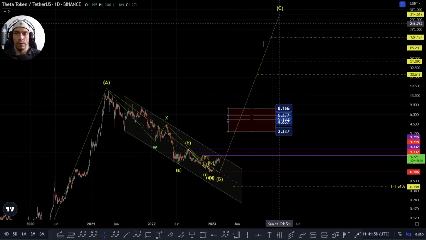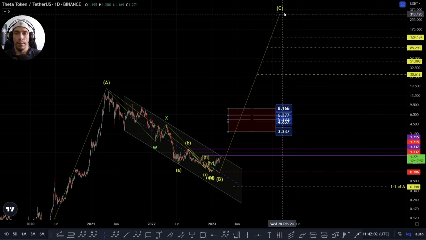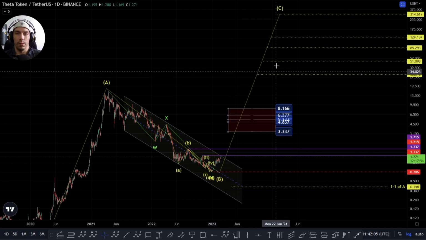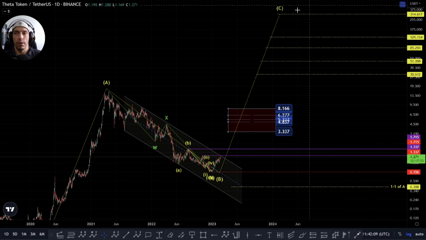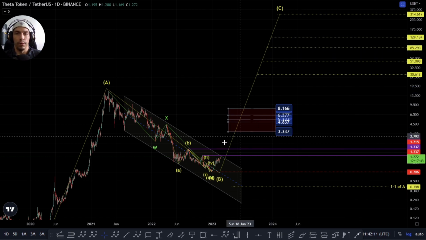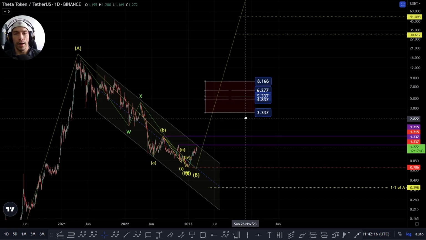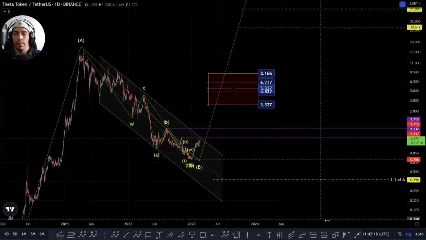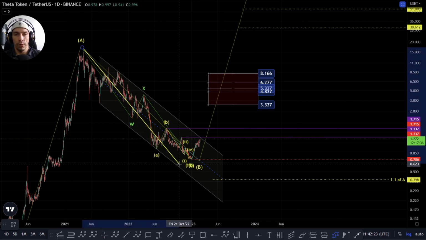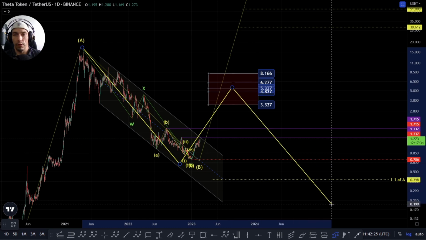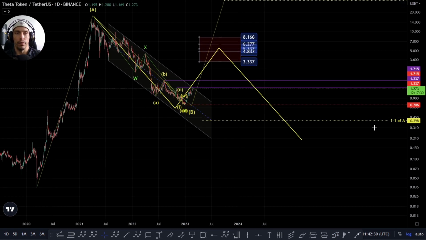Potentially it could move up to some of these target zones. This would be a 1-to-1 of this A wave. However, it is possible, but we need to be aware of these other price points that could come into play here, of this $30, $51, and so on and so forth. I've also highlighted a box here. The reason I'm being a bit cautious is this could always turn into being an A, B, and then push down again for a C wave, and then we look to retest lower down in the support zone.